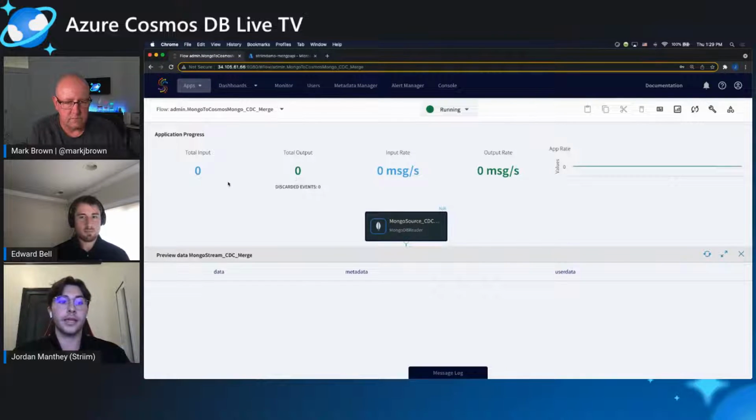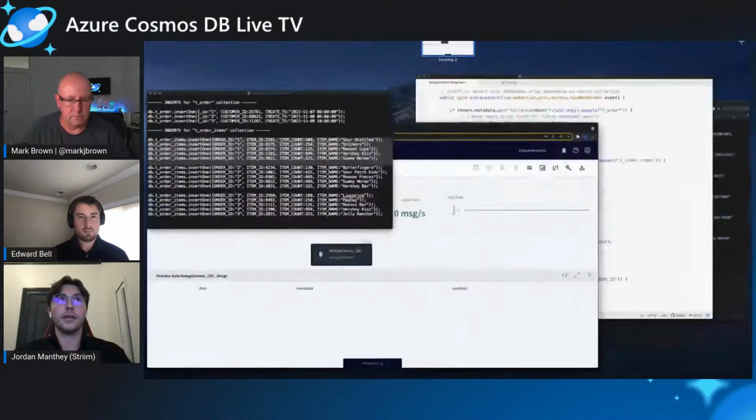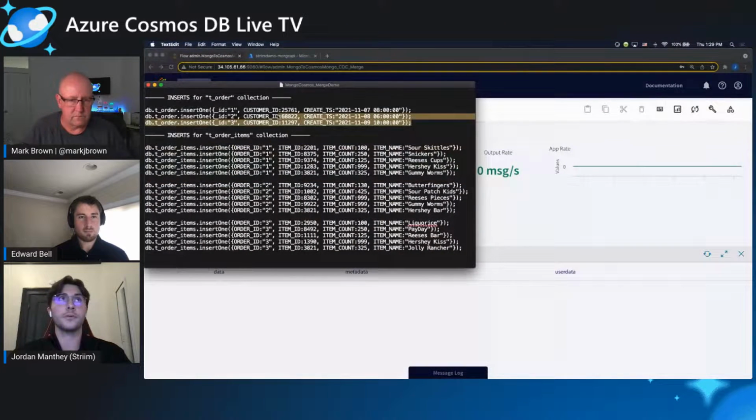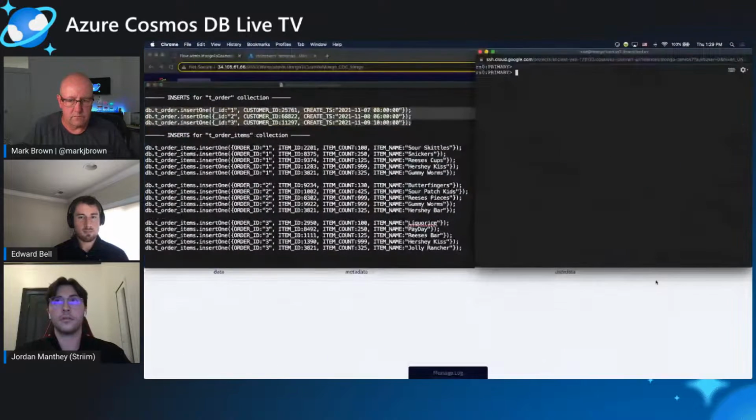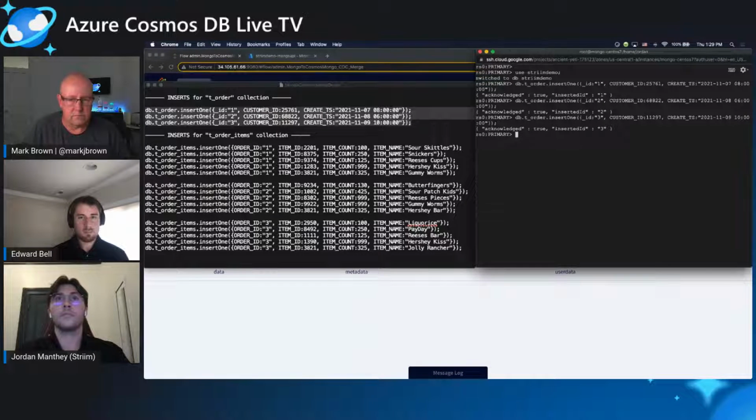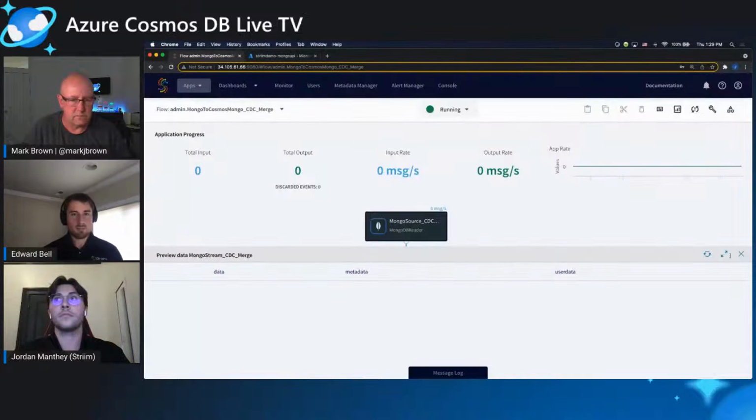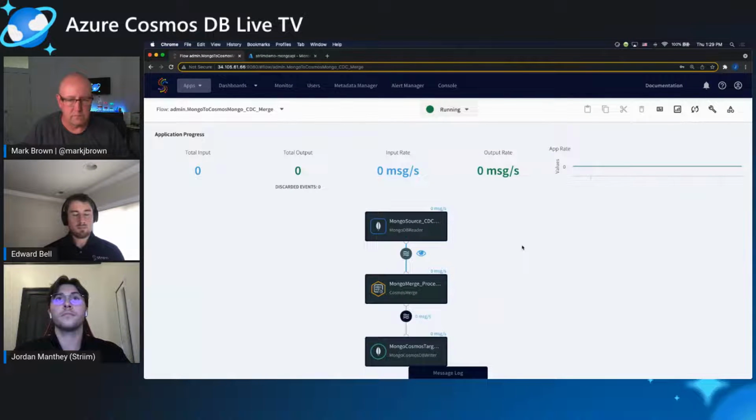You'll see we're not getting any input. That's because it's waiting for live replication changes. So I'll go ahead and make our first inserts to our T order collection, so the parent collection, if you will. And we can see those 3 went through.